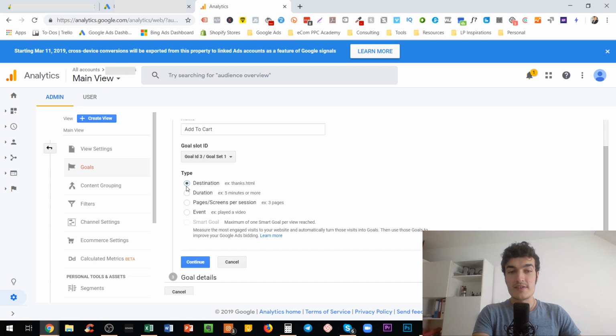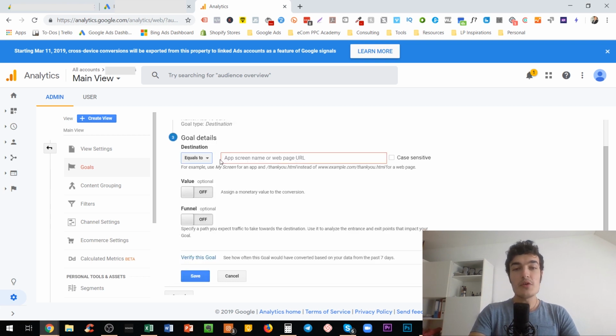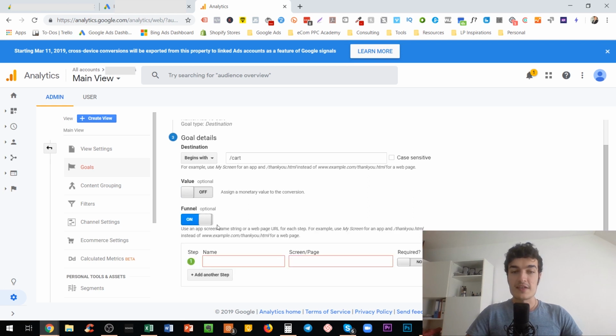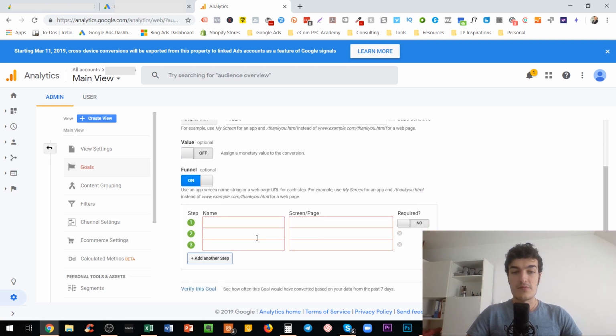And then we will click on destination, because we want to track when someone gets to a certain destination, in our case the add to cart page. We hit continue again, and now here is the critical part. There are multiple ways to set this up, for example with a regular expression that's, I think, more accurate, but I'm using begins with. And then what you can do is you do slash cart, okay? So begins with slash cart. This means if someone enters a page that starts with cart, this is counted as an add to cart conversion. And now you can do more stuff. You can actually add a funnel to this place so that you can say, you know, that's how they get there.